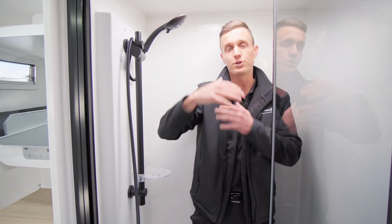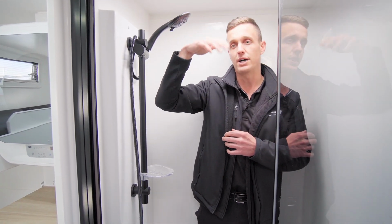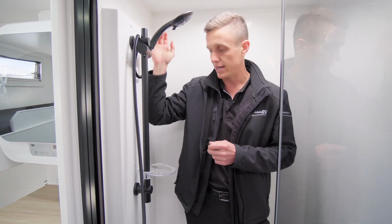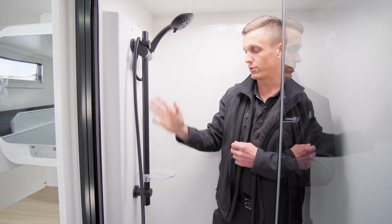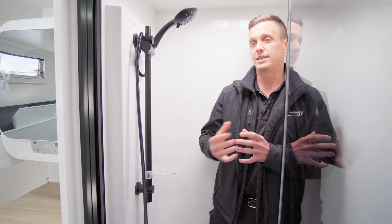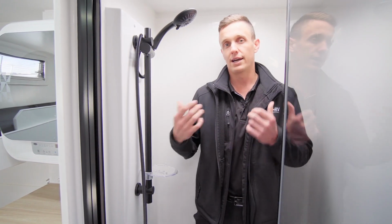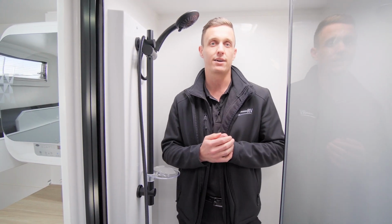Now there's a little fan which will help extract that hot condensation or moisture up outside of your shower whilst you're having a shower. Again, our nice beautiful black tapware fitted through with the tap and the rose here, and our little flick mixer tap down the bottom. So again, we have hot and cold water running here to the back, and you'll have a beautiful shower inside of our Leader Gold LE Caravans.